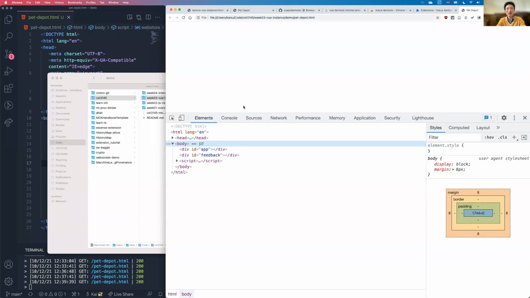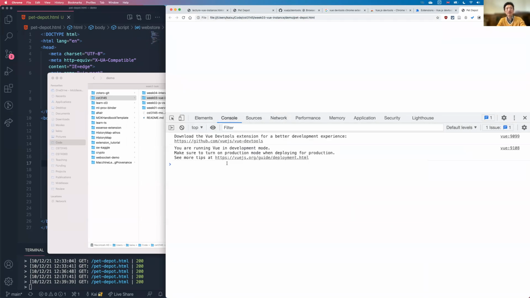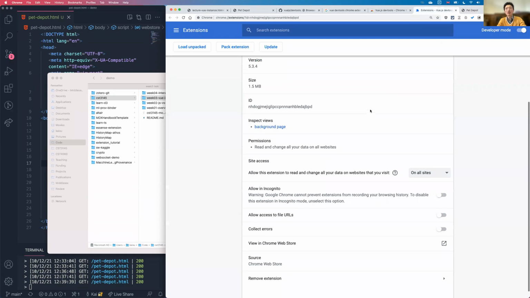If I turn on the extension, you still have these, but you can see I don't have that Vue tab at the end, and the icon is also not changing color, still grayed out. That's because I'm opening this file from my computer as a file directory.